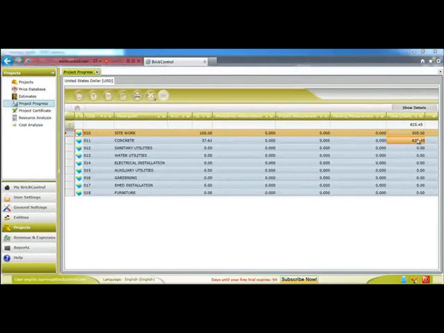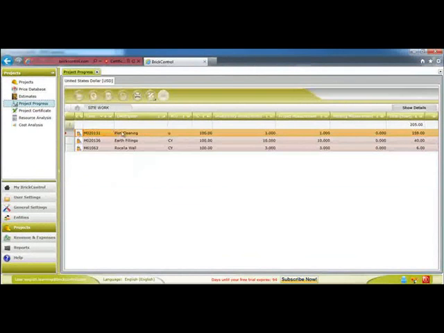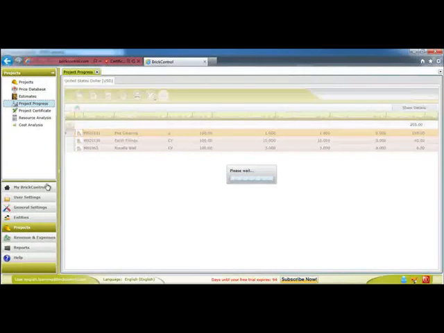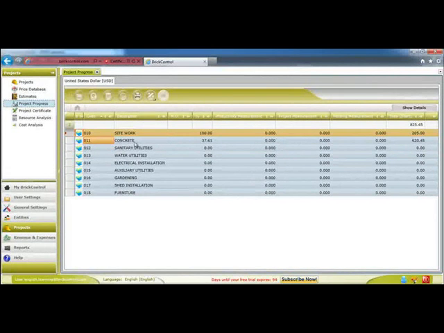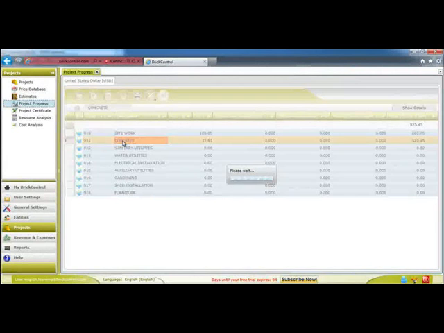Now, here we have the project, and we're going to insert the progress of the work units that are contained. We're going to double click here in this chapter, which is the first one, and as you can see, the progress of all the work units is 100%. In other words, all the work units of this chapter have been completed. Now, let's go to the second chapter and notice that not all the work units have been completed here. So we're going to insert that information.